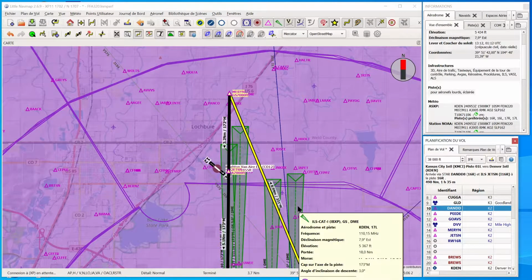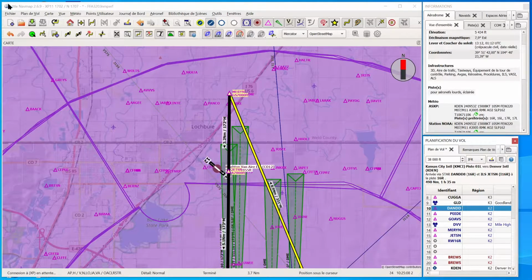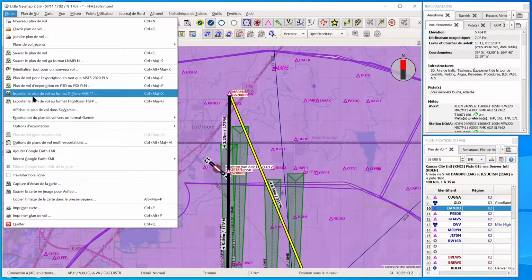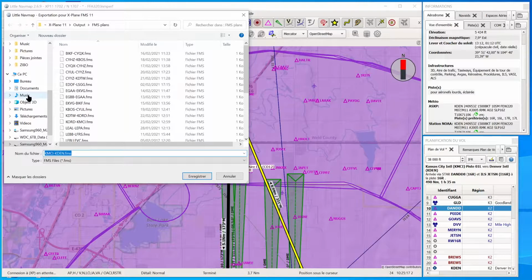What we can do from here is export the flight plan to X-Plane in X-Plane format so that we can import it into the Zibo FMC.